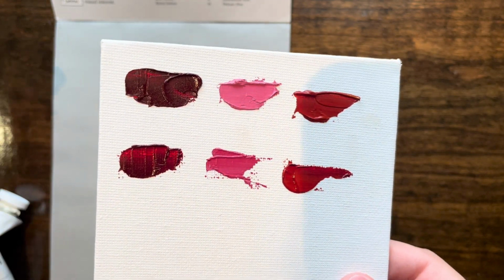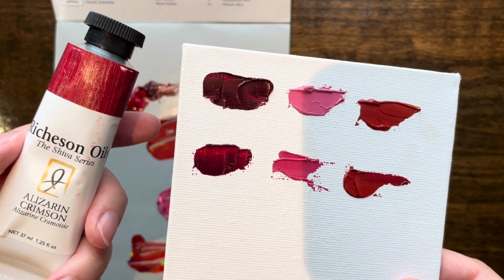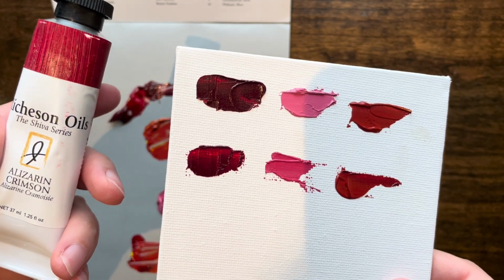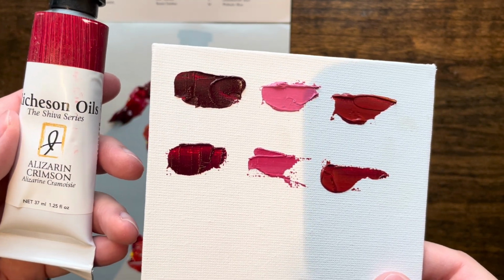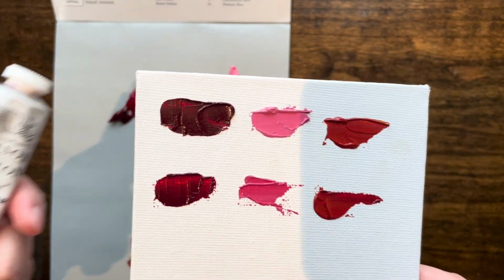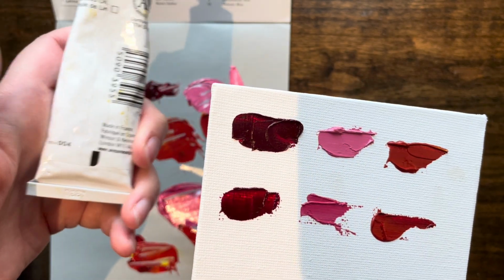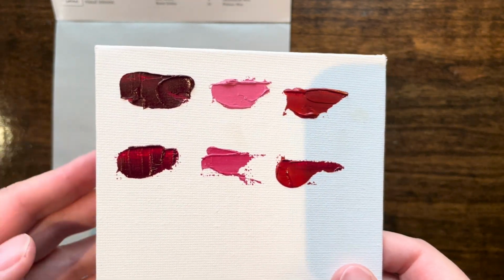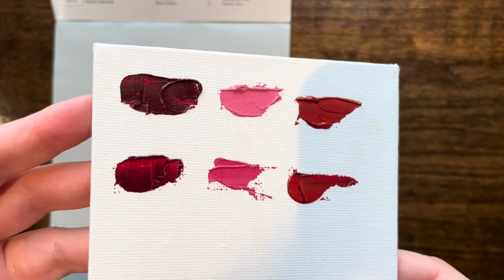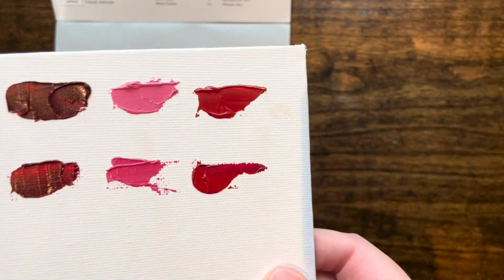Okay, assuming it's different from all alizarin crimsons, and Richeson oil has its own shades for some reason or another, despite using the same pigments, I'm gonna give it like a C, because if you're using one brand and then you switch to alizarin crimson from the other brand, assuming you're getting the same thing because of the identical pigments, you're going to get something different, and I don't like that. So, yeah. If you're going to use Richeson oils, just know that you might get something completely different.